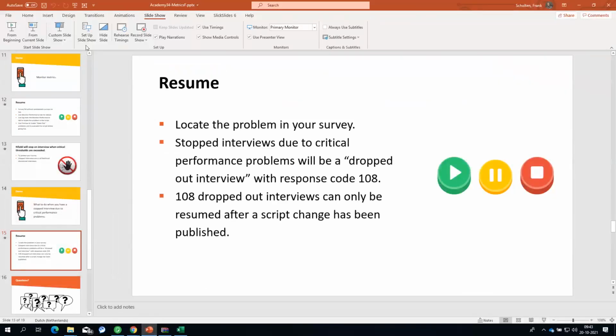Okay. So, to resume, if a metric fired due to critical problems, locate that problem in your survey using the tricks that I showed in the previous demo.